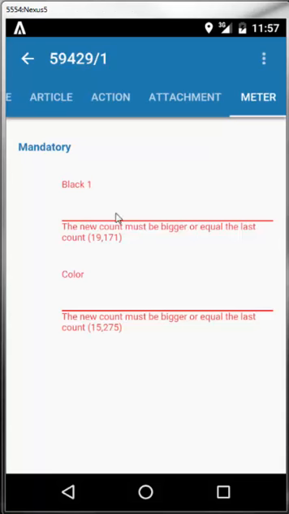When it comes to filling the meter, here it says the number that you have to be equal or higher than. It's the same here, equal or higher than this number. If you are using percent increase, which is also a functionality you turn on in admin, then it will also tell you if you are going too high. You can read more about this in the help file if you don't know this feature.